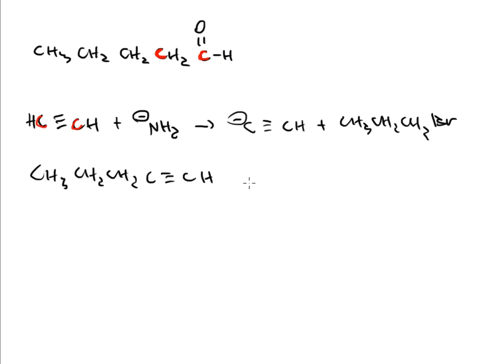All right, so I'm getting closer. I now have the appropriate number of carbons. Now I need to figure out how to get a double bond O. Well, how do I get a double bond O? We know that this was probably an OH on a carbon that had a double bond on it at one point. All right, so an enol had to form. An enol will rearrange to that C double bond O if we can get it to happen. So how do we get an OH group onto a molecule? That's going to be my next step.